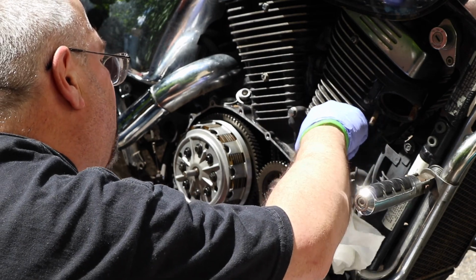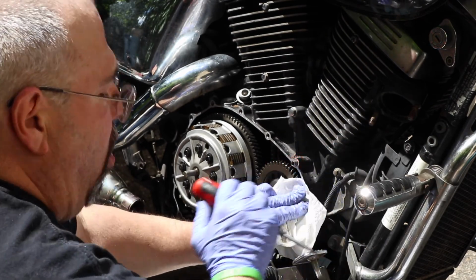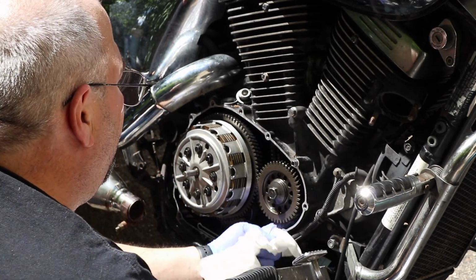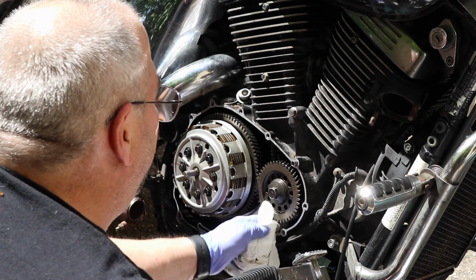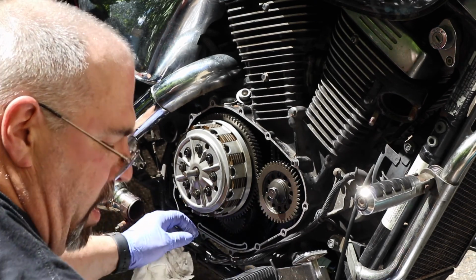I apologize for the loss of the video during the removal of the clutch cover, but you really didn't miss much if you can figure out how to take the clutch cover off. All the instructions are in the service manual, page 3-17. Let's start removal of that clutch cover. Little finger sweep in there to make sure I don't have any debris laying in there. Not a bad idea to do. Again, clean off any bits of the missing gasket.